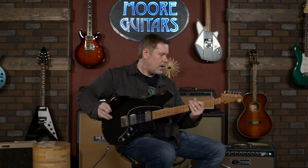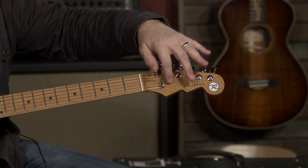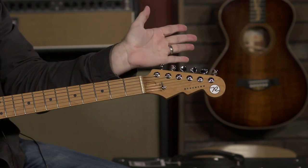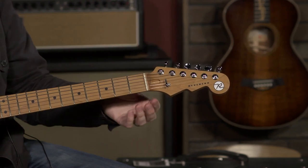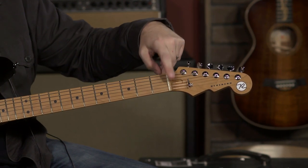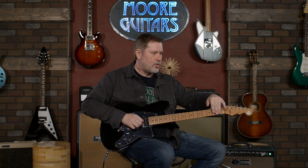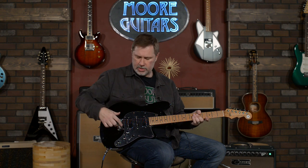There's no way Pete Townshend is going to be able to smash this guitar without some help. Up here it's got a long string tree, so it can hold down the third string — your G string — so that when you hit it, there's no buzzing up at the nut. The nut looks like bone but it's a synthetic bone they call bonite, which shares some characteristics of bone, is a little more stable, and creates less friction when the strings move around.